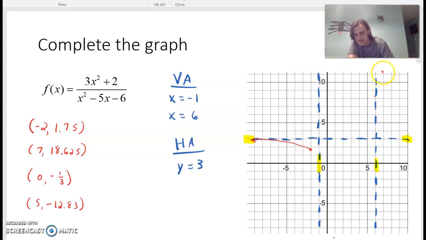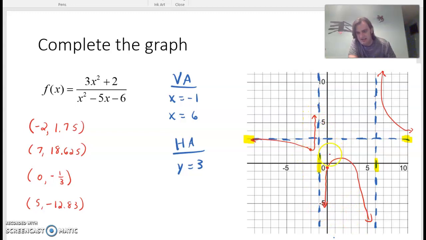So that tells me that my graph has to be getting close to that horizontal asymptote from the top and be going straight up over here. In the middle, 0 gives me -1/3, and 5 gives me -12, which is somewhere down here. So I believe my graph is going down on both sides. Now the thing that is not so intuitive on this graph is what's happening to the left of -1, and you could mess this up very easily, and that would be okay as long as you follow the science here. But putting everything in, let's see here.